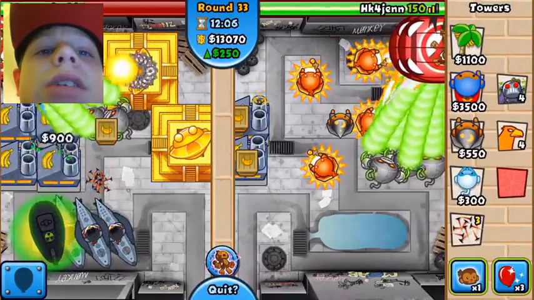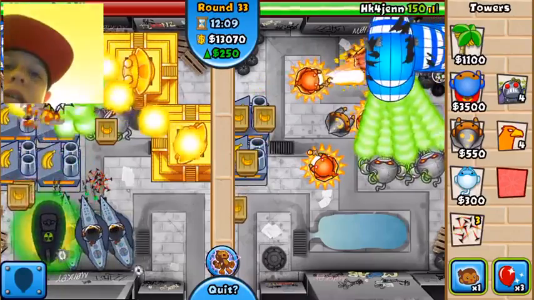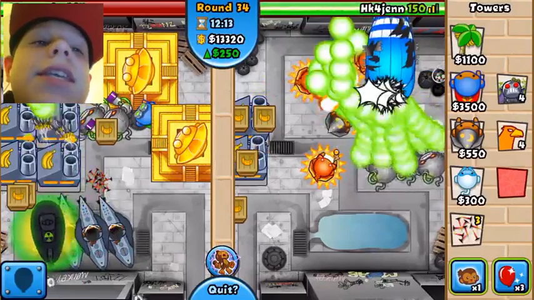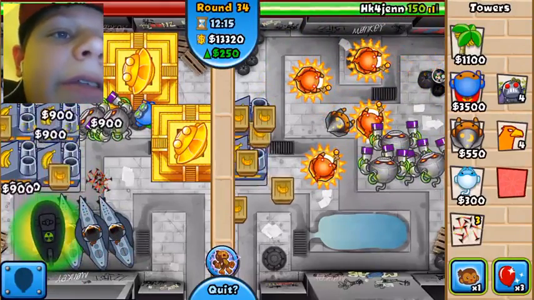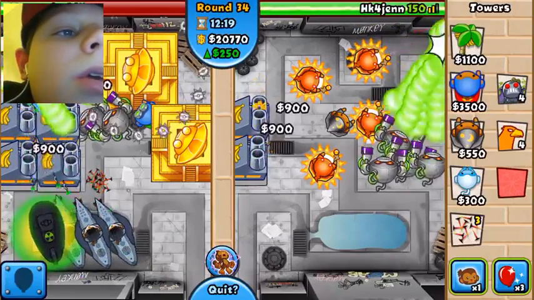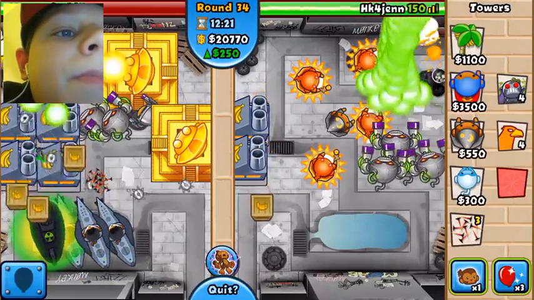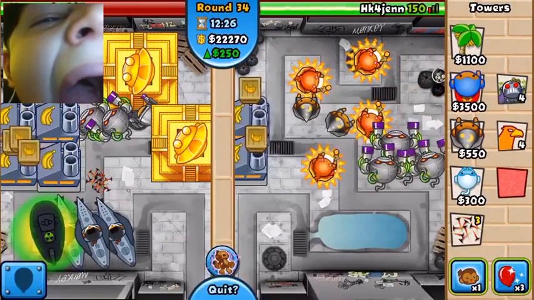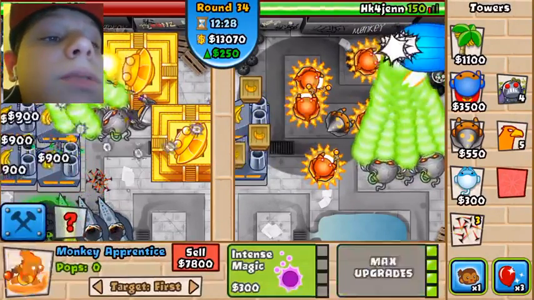Austin Hill guy is actually holding up. I wonder if that's his strategy. Like he knows he's gonna get down to that health and then he's gonna use his special ability and send a bunch of eco at me. So, oh boy. Oh my gosh, I'm so tired.